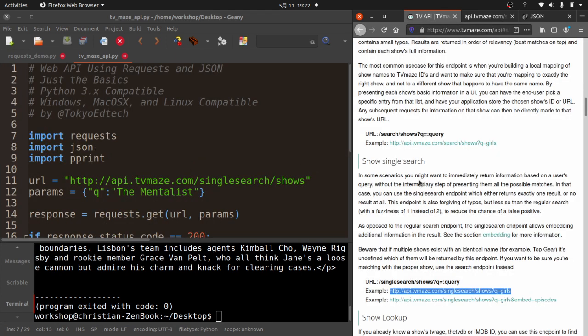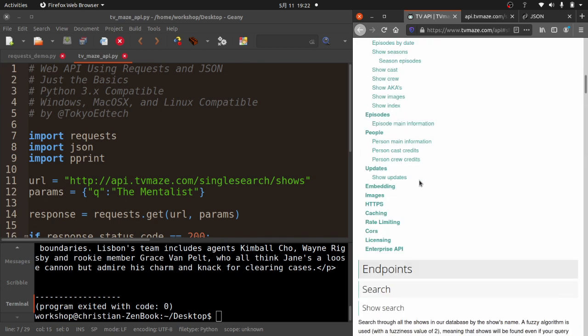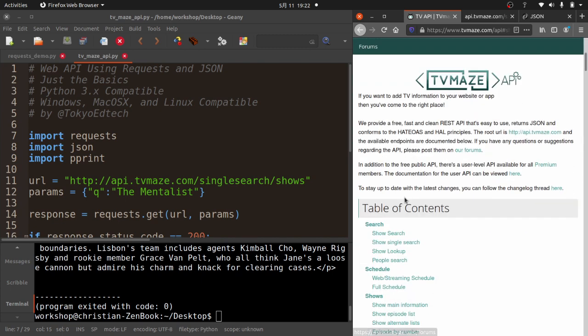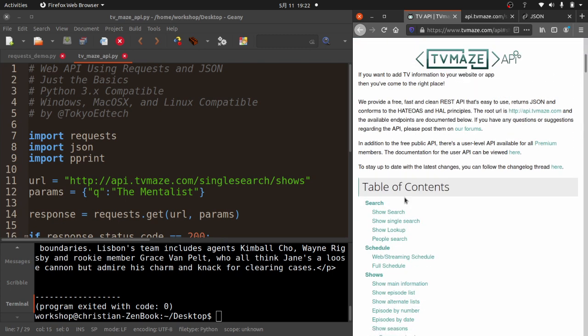Now, there are other open APIs, as they're called, and you can just access them without making any sort of account. This is a nice one for getting started. I would strongly recommend that you not put this in a loop, because if you mess it up and you make too many requests, you can get blocked.